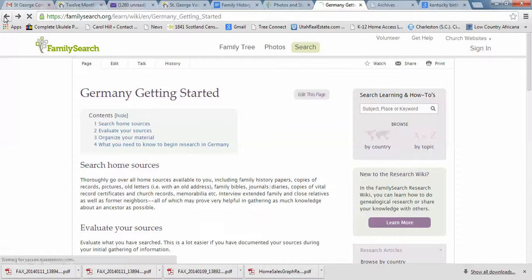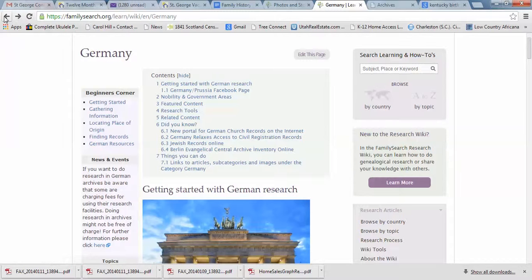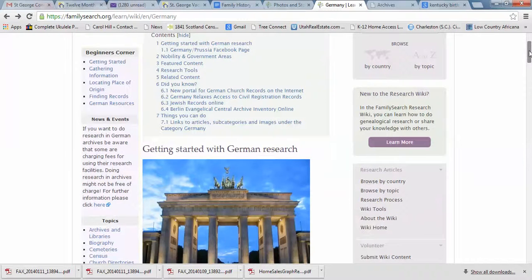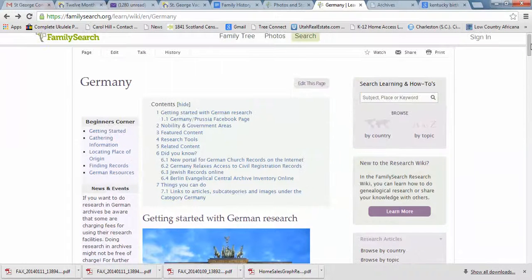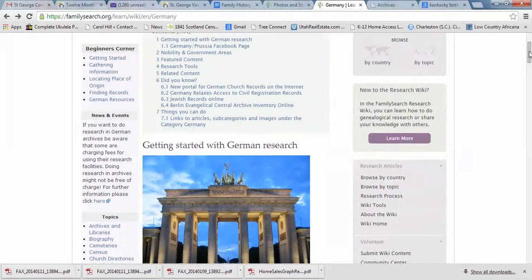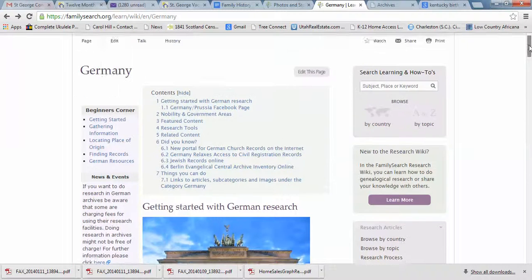I actually helped somebody in our ward with some German records, and we couldn't find anything here, even in the catalog at the Family History Library in Salt Lake. He did know the place they were from, and so we were able to Google it, and I did find a researcher in Germany for a couple hundred dollars. It's not cheap, but I figured it's cheaper than going there. This guy was actually able to go to the church and get information on his family. And it was a huge blessing, because it gets really frustrating when you can't find the information.